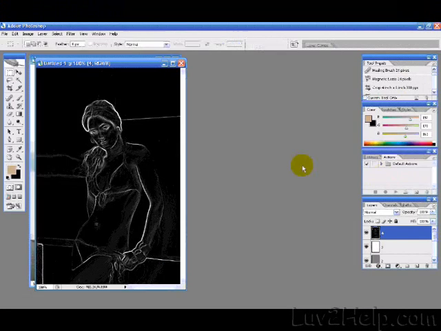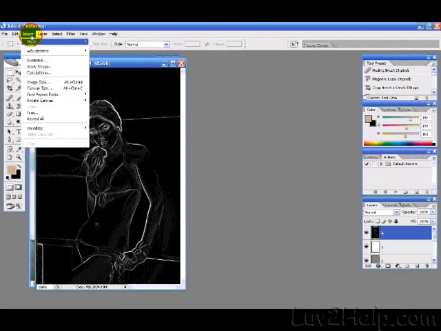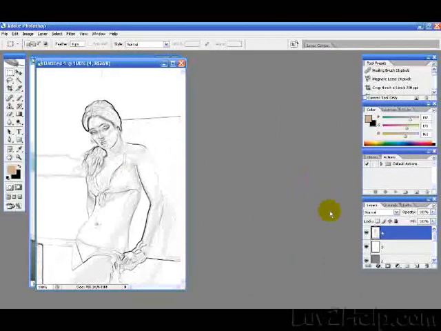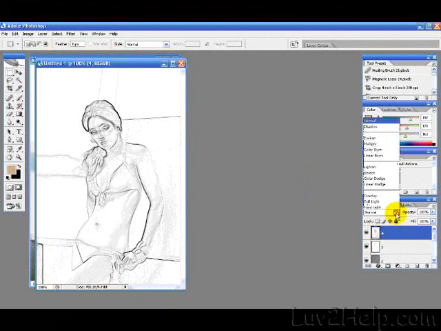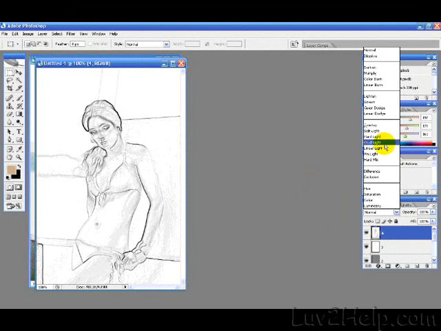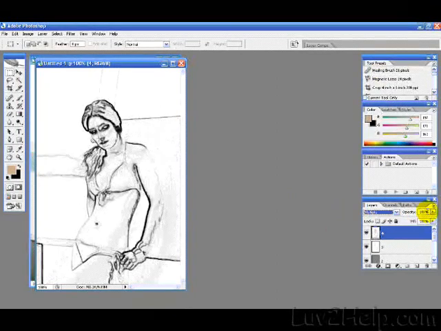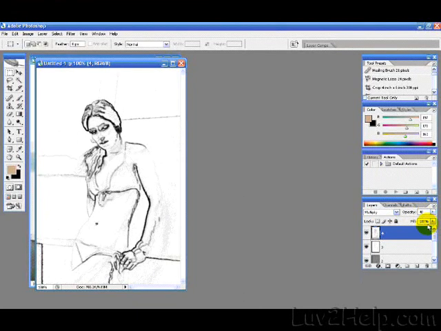So just hit OK on that, and then of course we need to invert the layer again, and we will set the blending mode to multiply, and the opacity as 40% again.